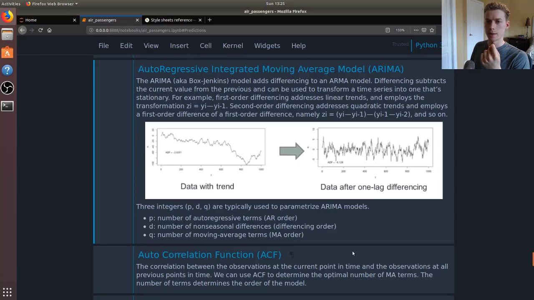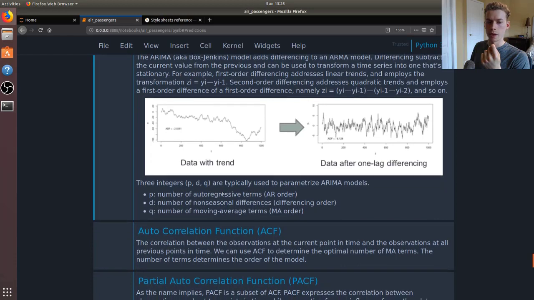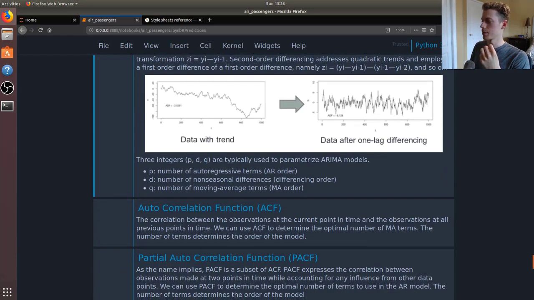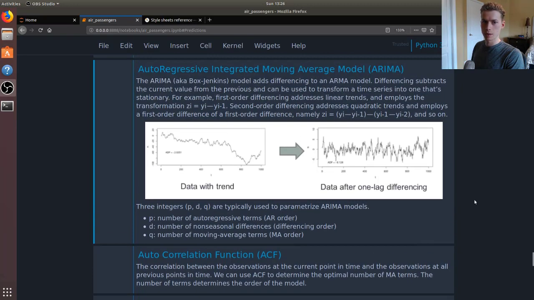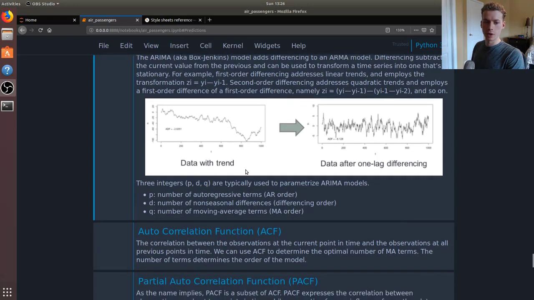And you'll typically see the ARIMA model written with 3 parameters. So P refers to the number of autoregressive terms, or the order of the AR model. So again, going back, that would be how many days we go back in our equation, or how many days we include in our equation. The D parameter is the number of differencing that we apply. And so first order differencing will subtract the current day by the preceding day. And then we have the Q parameter, which refers to the order of the moving average model. So again, that would be the number of terms to include in the equation.